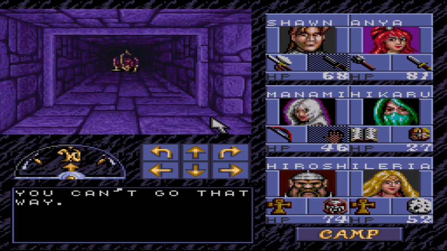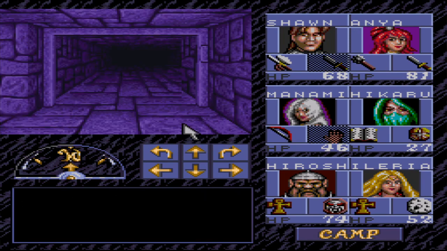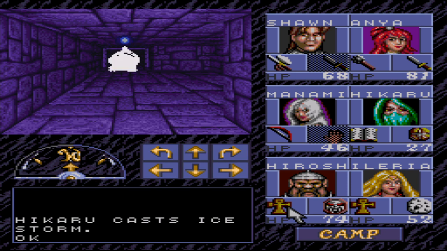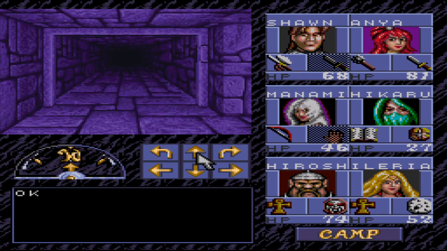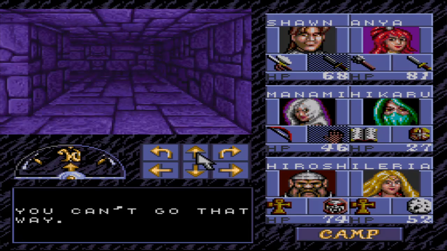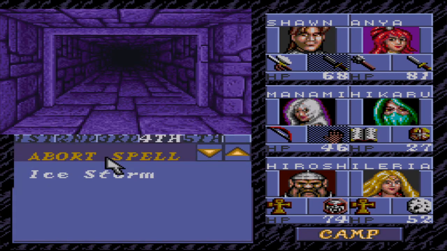Okay. Hi, sir. Let me move real quick. Then open my... There you go. Oof. Okay. So the ice storm is paying off huge here. There's no monster scarier than a monster that can get your items. They are the bane of dungeon explorers.